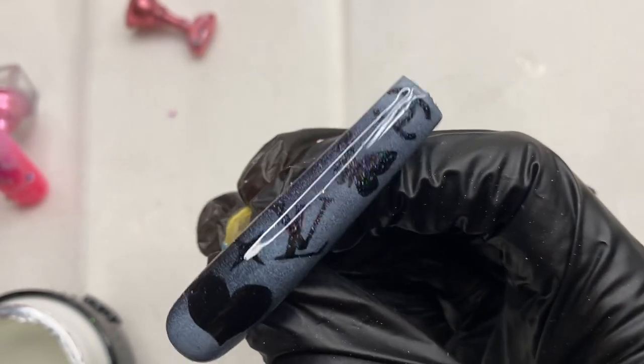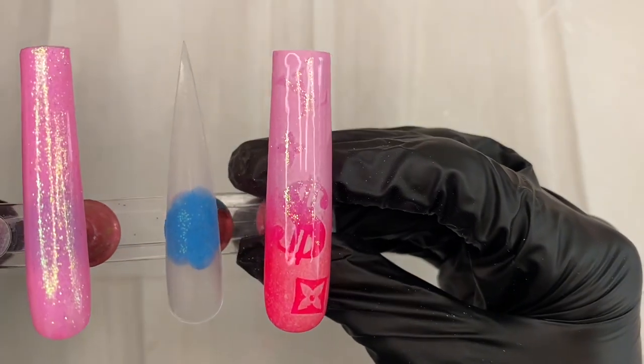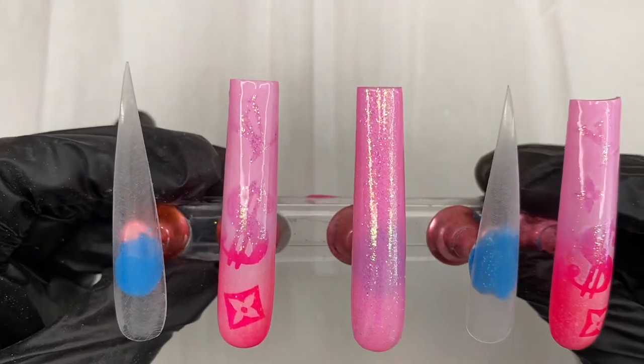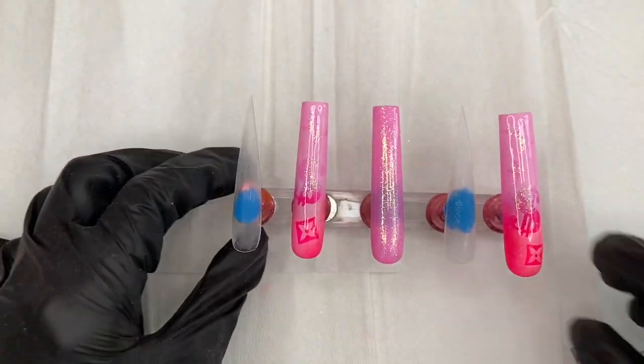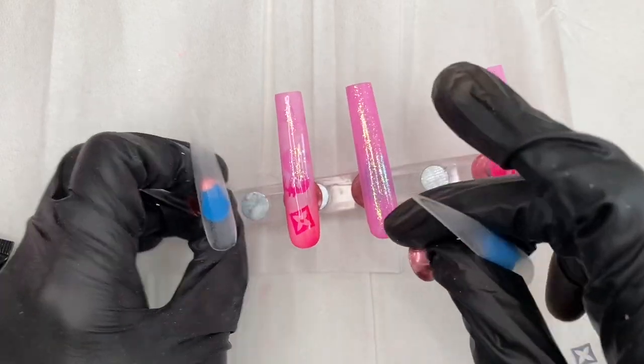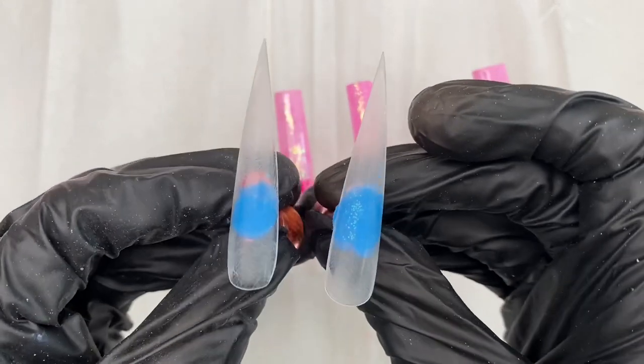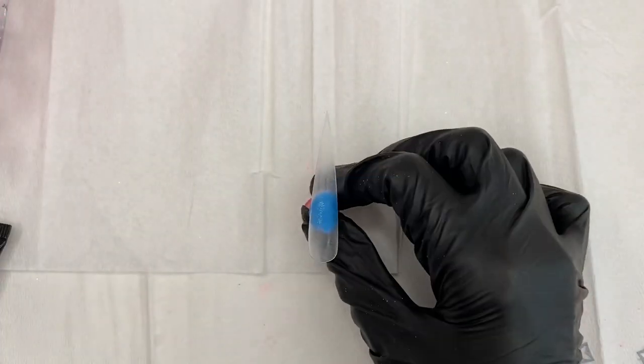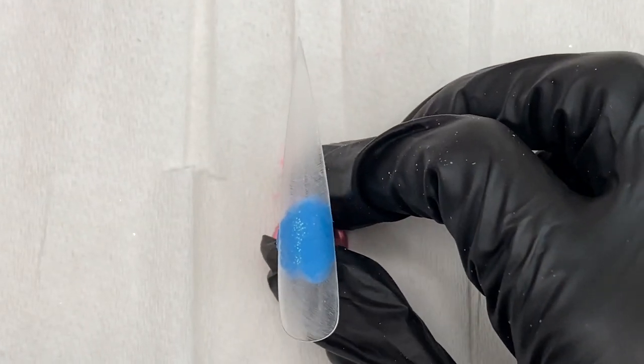So pretty. So now that we saw what it looks like on a light color and a dark color, let's continue with the rest of my set. The nails that I need to work on next are my little stiletto nails, and I have something super duper planned for these little pointy babies. I'm actually planning on blinging them out completely, so let's do a whole disco ball nail, friend.